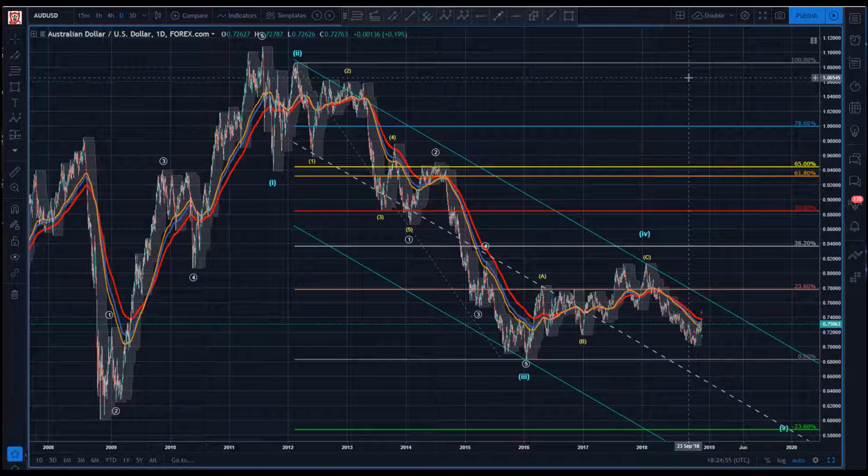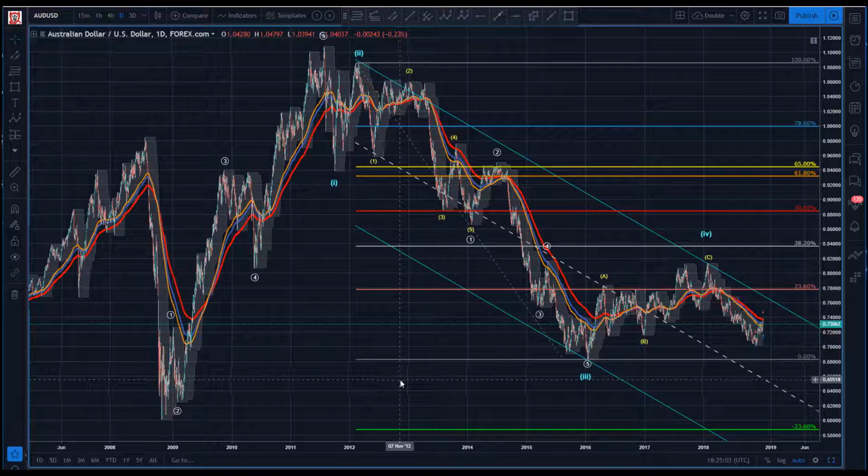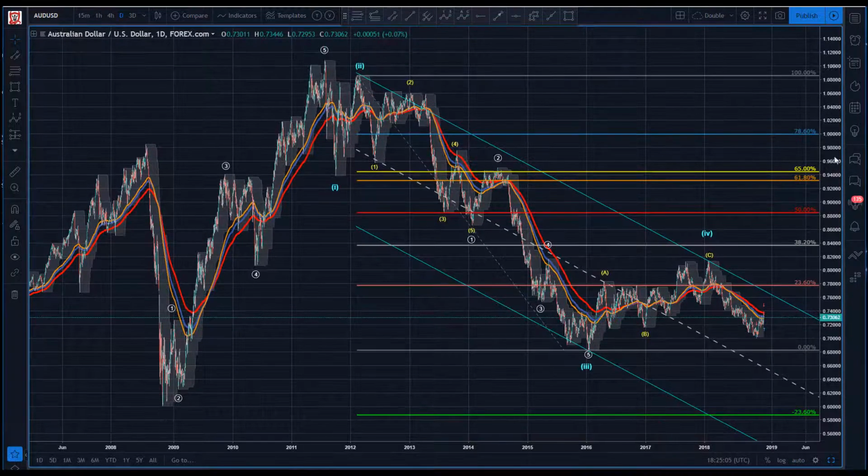So this is our look here at the Australian dollar to the US dollar. And I've got a daily chart up here. I can understand why people wanted to look at this. It's a tricky one, right? So you have to make some judgment calls in here. It's not crystal clear, but I think this is a reasonable count, and we'll just work through it here real quickly.